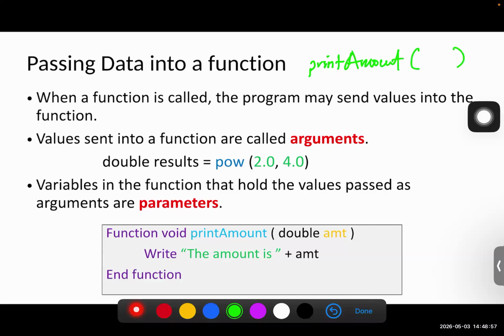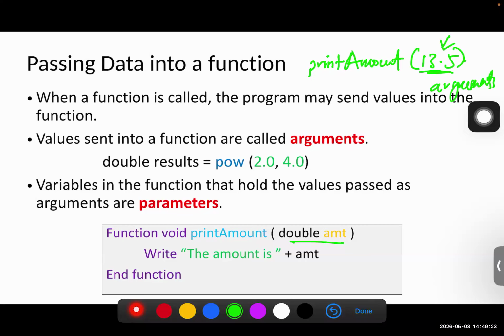Then inside the bracket, we indicate the number we want to pass. Remember, it's only one decimal number. This value over here is what we call the argument. The argument is the value that we send to the function.